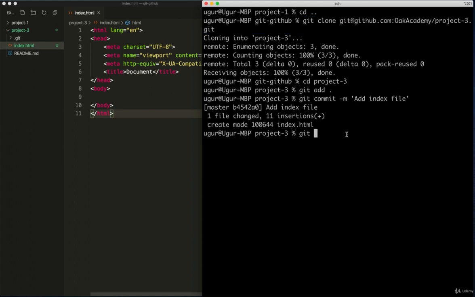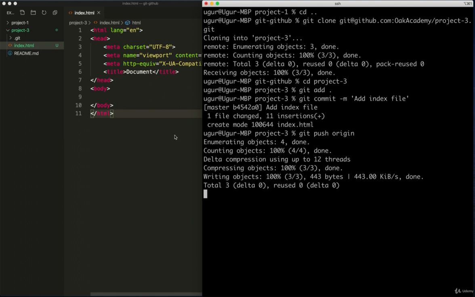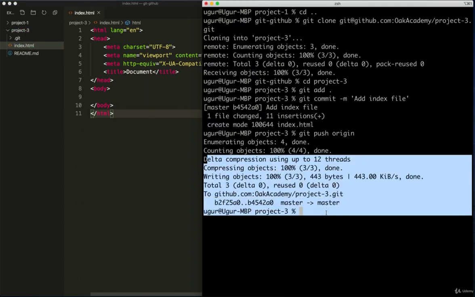So that happens when we clone it. Now what we can do is push up to the origin because it's already stored here. So that means I'll say git push origin, and we want to push it to the master branch. And then this is going to take this master branch and push it up to the remote repository.